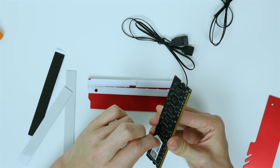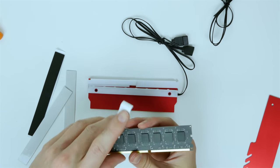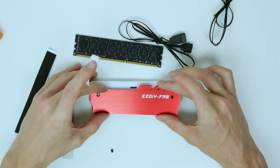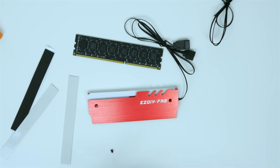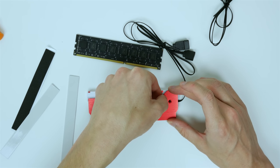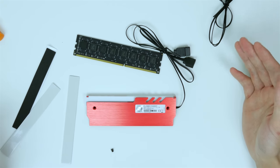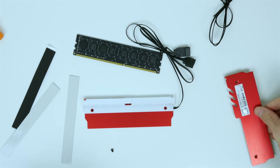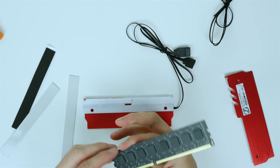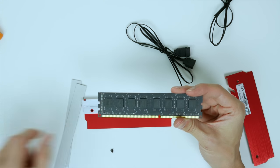So now I have the sticker off the RAM. I'm going to put the RAM down for a second, take the front plate and fit it back on so I have a flat surface to place the sticker on without messing it up. We're just going to stick it over top of the EasyFab logo — I'm not a big fan of it so I'm covering it up. Trying to make this as straight as possible. Now it looks a lot more professional and clean.